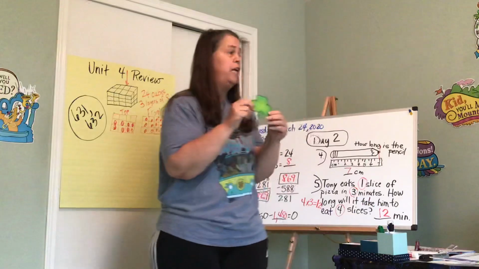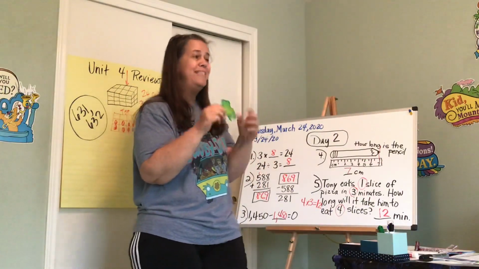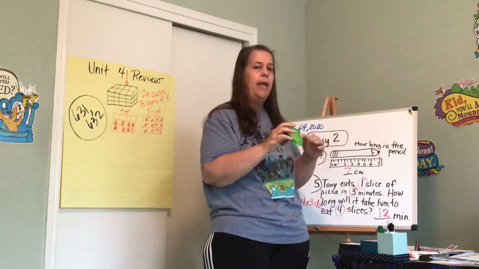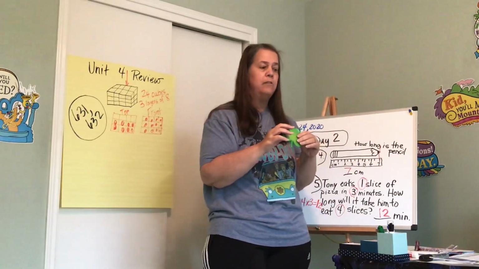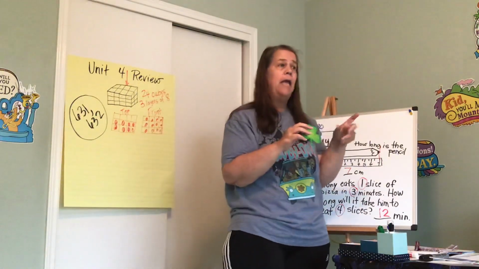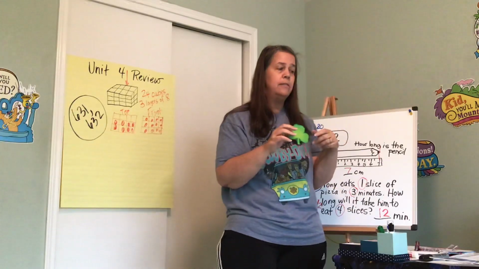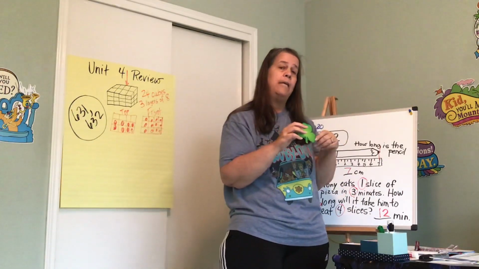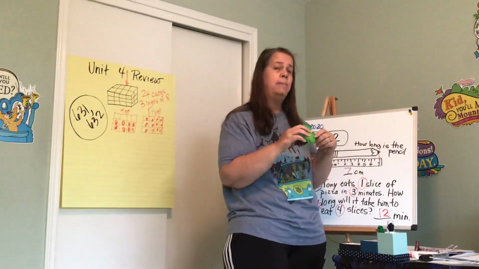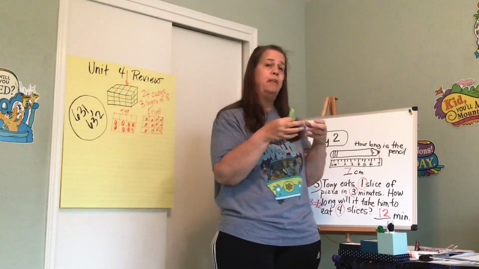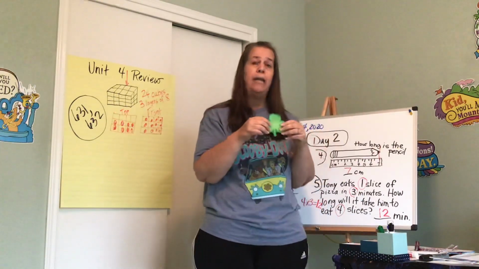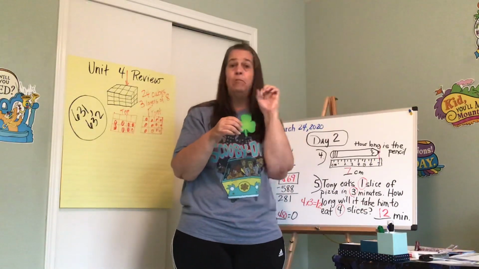So we're going to take our Shamrock, and each day it will be hidden somewhere in the classroom. And you are going to make a list. So starting tomorrow, which will be Wednesday, you're going to write down Wednesday. And when you see where it is, you just write that down next to Wednesday. Then you do the same for Thursday and Friday. And then when your parent takes a picture of your assignments, have them take a picture of your list. And every person in your class who gets it right will get a piece of gold in the pot.